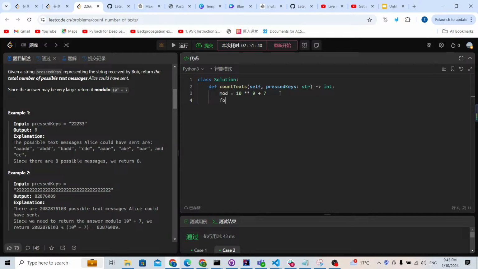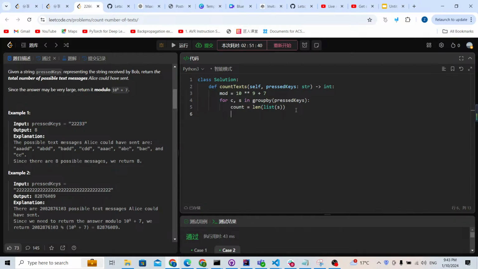So for character and a string, this is going to be an iteration of strings. We're going to use a group by inside of the group by of the first case, and from here we're going to prepare a count. It's going to be the length of the list of this iterator. So this means we get a count for this character. For example, for this character 2, we get a count, the length is going to be 3, and for this character 3, we have a count, the length is going to be 2.